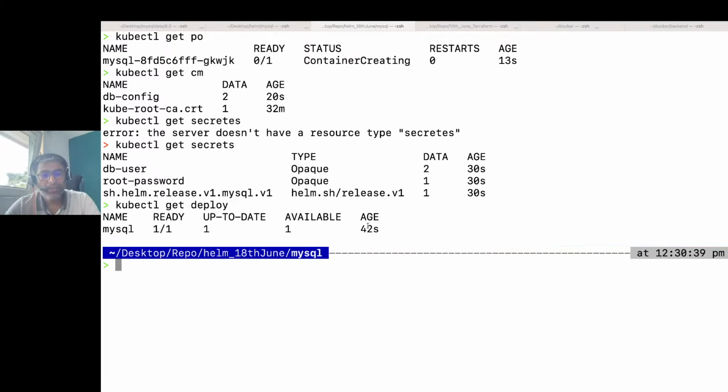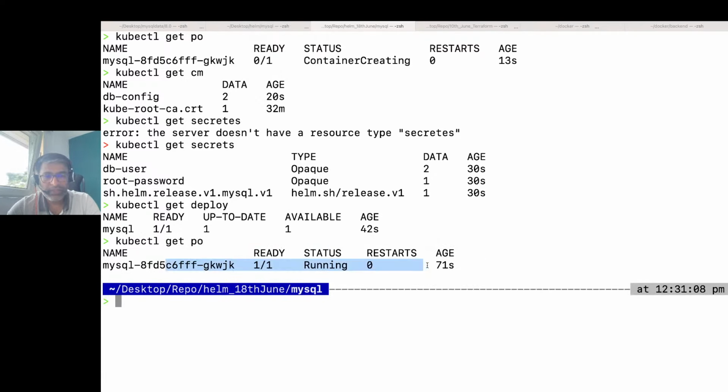So what is the use of Helm? It groups multiple Kubernetes resources under one umbrella. For your project, whatever resources have to be created, if you keep those YAML files under the templates folder, Helm will manage it. Now it has been deployed, right? So let's go and check it out. If you see, it is in a running state.